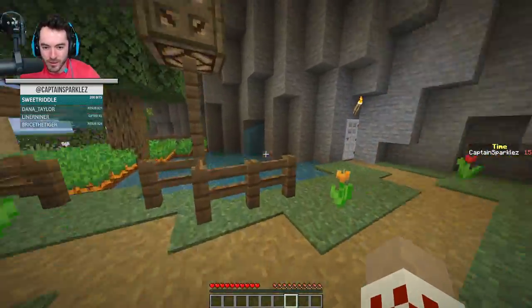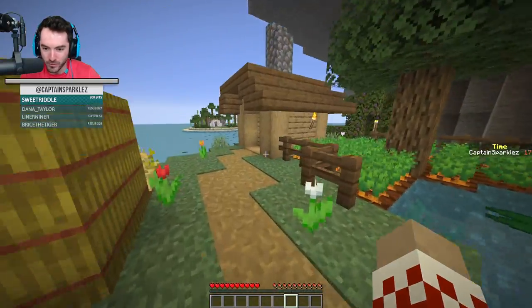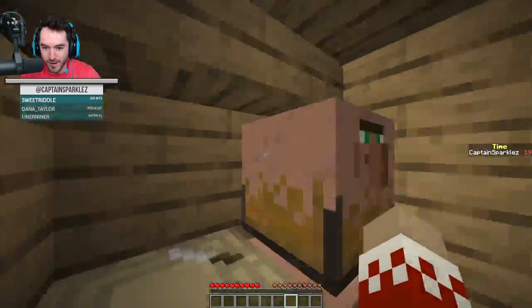So where are we going here? Are we trying to get in there? Nope, we're not trying to get in there.